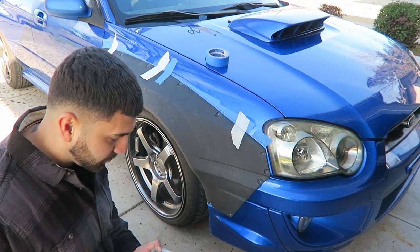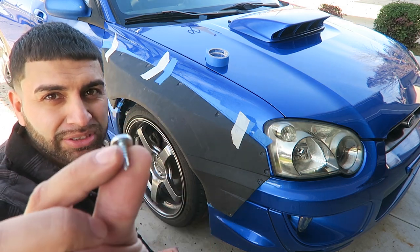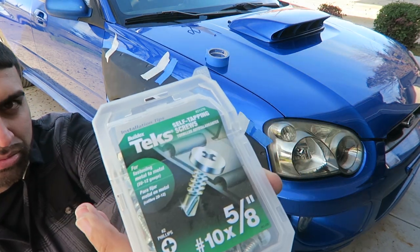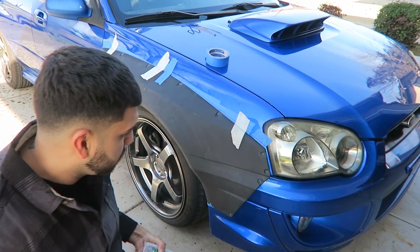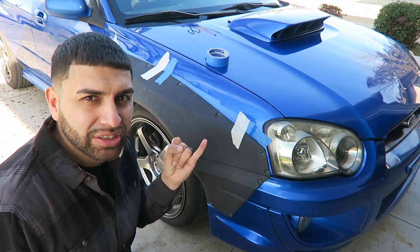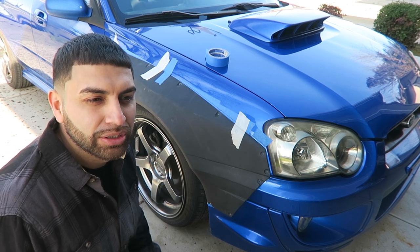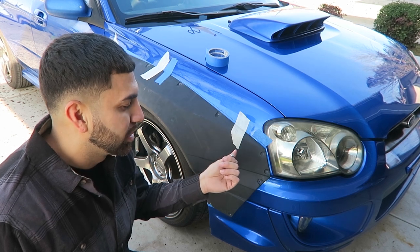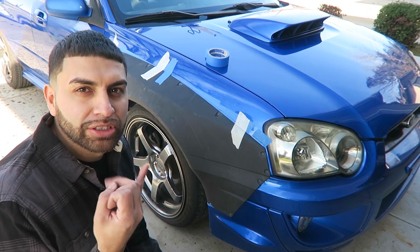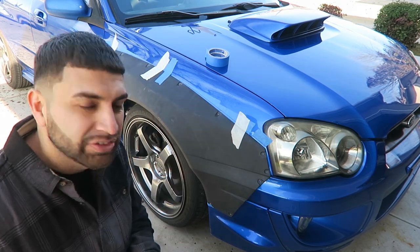So to start off now, I'm gonna be using these self taps. This is the size. That's the size. Then after that, I'll buy either the weld nuts, the right size, or just go with rivets. I still haven't made up my mind, so for now this hole will be, either way the rivet nuts or the weld nuts are gonna be bigger. Let me start off with these self taps.